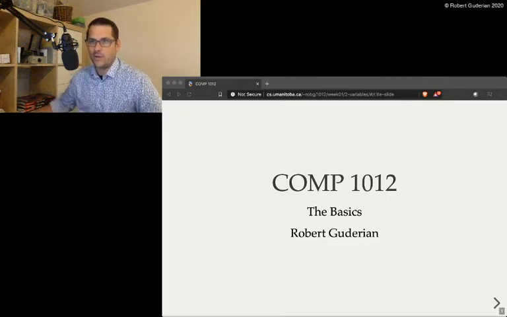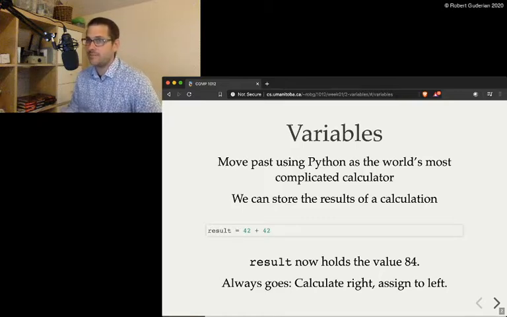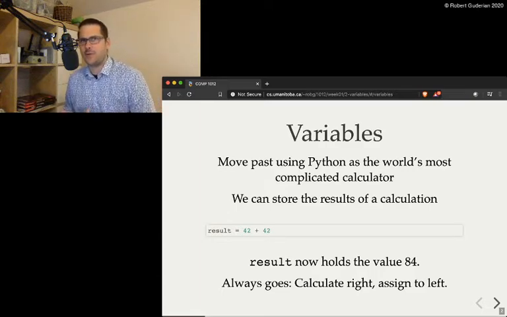Hello, today we are talking about variables. And this is a divergence from the last lecture where we said Python does math and everything's great. Everything feels right except for the floor divide and modulus, which are strange, but everything else is okay.